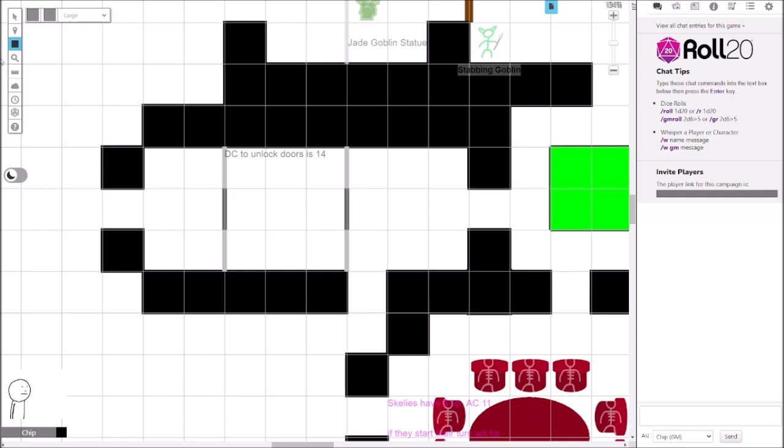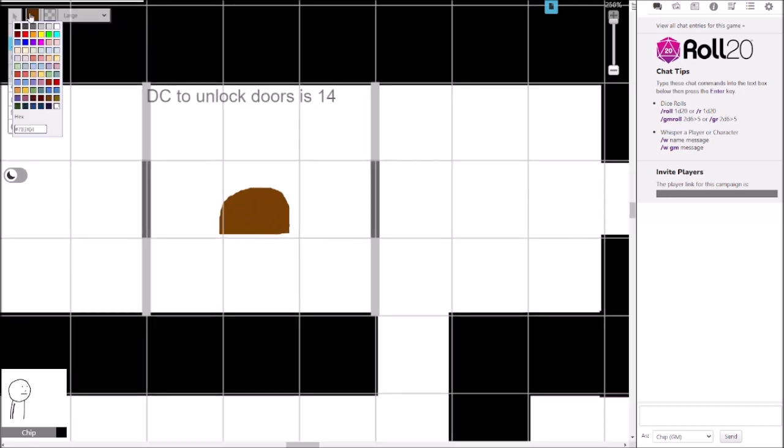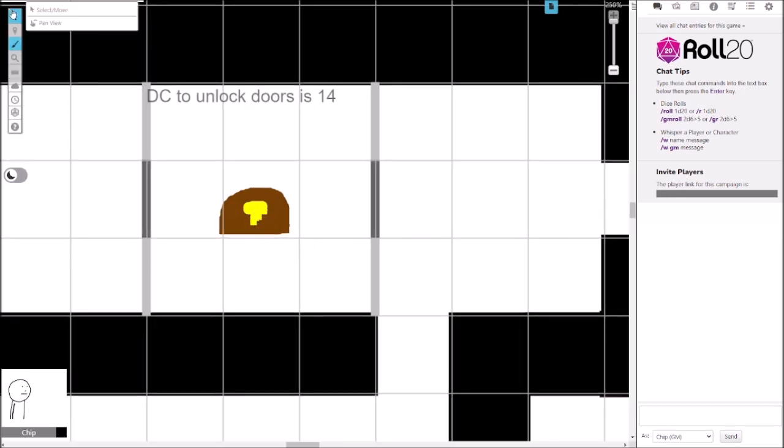My idea is that we're going to put what one would think is a mimic, but actually isn't. It is a very low level dungeon, so just the illusion of a mimic is going to be pretty fun. So, presenting a very poorly drawn treasure chest.